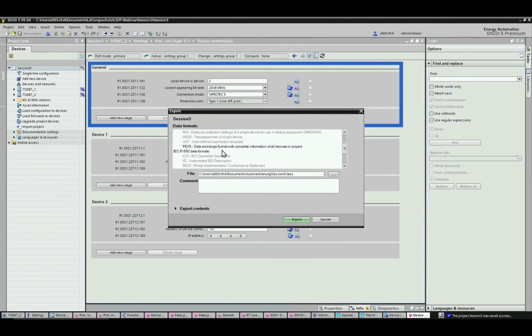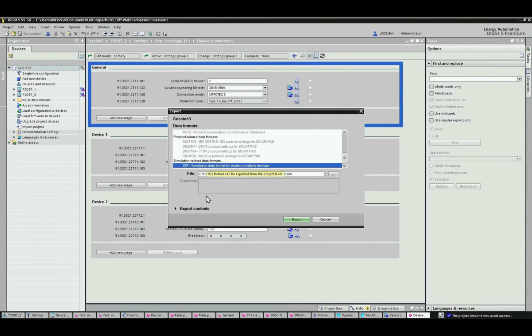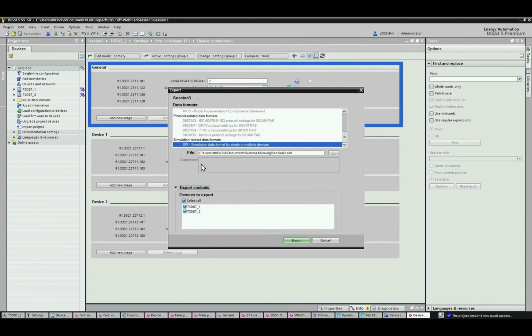So I export the whole project from DIGSI to the digital twin, and our digital twin works with the so-called SIM file format. This is the last one in this list. And here you can also define the export content. For example, if you are exporting a bigger project, then you can decide which of those devices you are interested in.